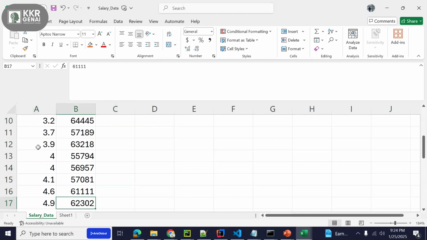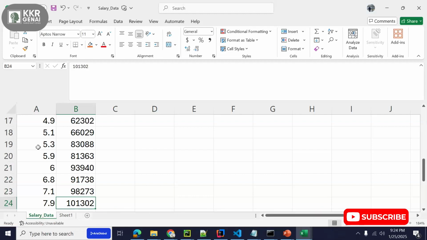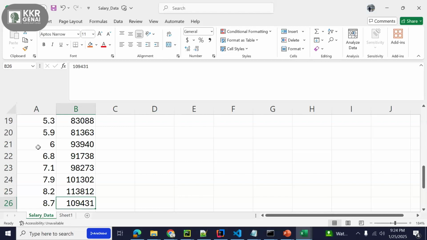Okay, so as experience grows, the salary range also keeps going up: 6.8, 7.88, 9. It is almost a 6 digit number now which has been crossed. As his experience is around 7 to 7.9 and above, you can see the 6 digit numbers crossed.